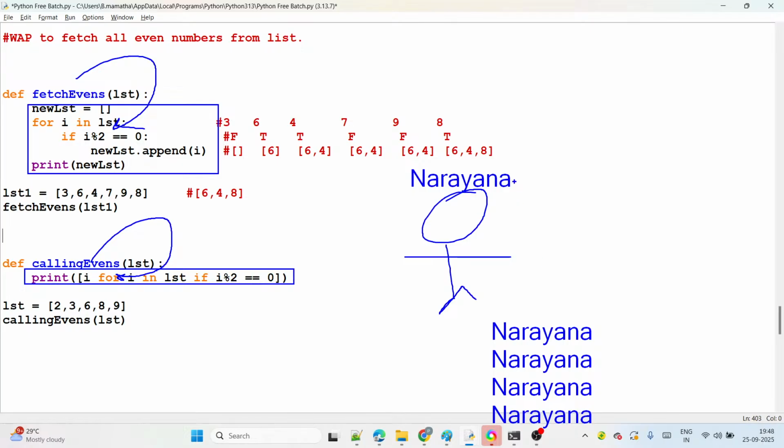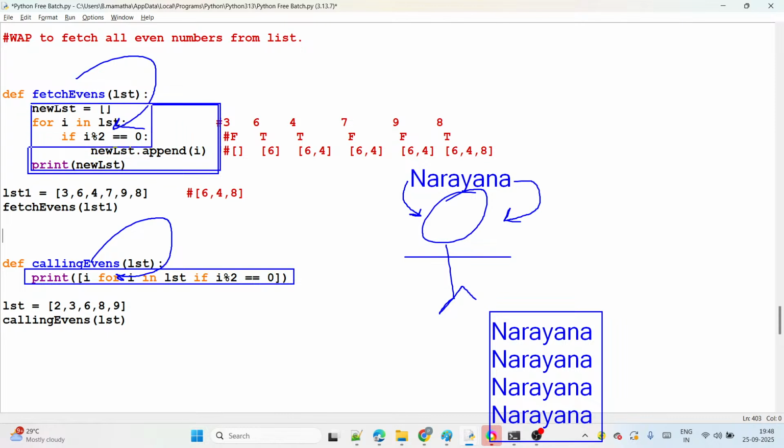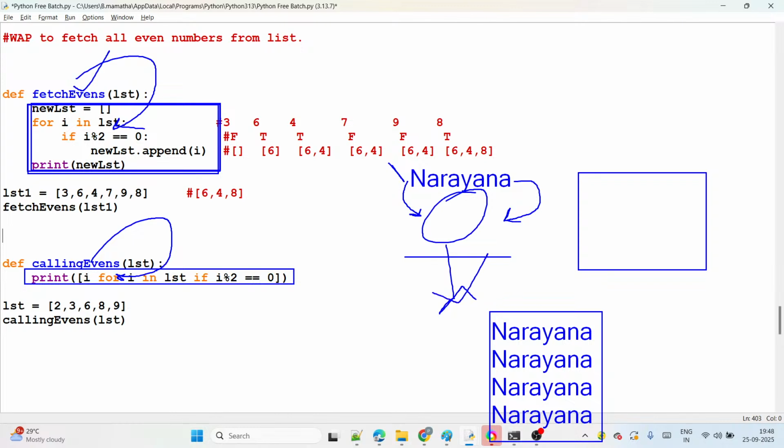Means the name is defined only one time, and the same name we can call multiple times, guys. So why is the name given for this body? Because to call later, we are giving the name for the body. Here also same. If you want to call this body multiple times, if you want to identify this body multiple times, that's why for the body we are giving one name, guys. When you are born, the name is given. Why? Tomorrow, if you go into public, if you join school, in the school you must have some identity to be recognized. That's why the name is given. Only one time we give the name. The same name, all people are using to identify me, to call me. How many times? N number of times, guys. Here also same. We can call the same function N number of times.